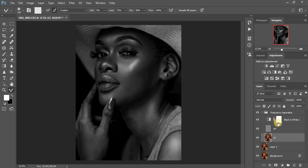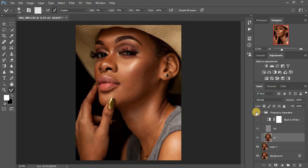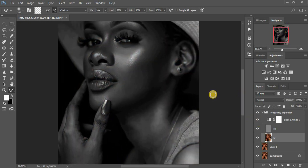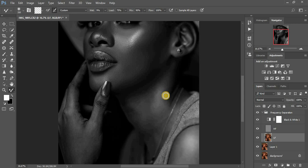I should say we are done with the face, so we have to see the progress. So before, after, it is natural and it looks amazing. So we are going to come right down to the neck area and we are going to blend this area too.